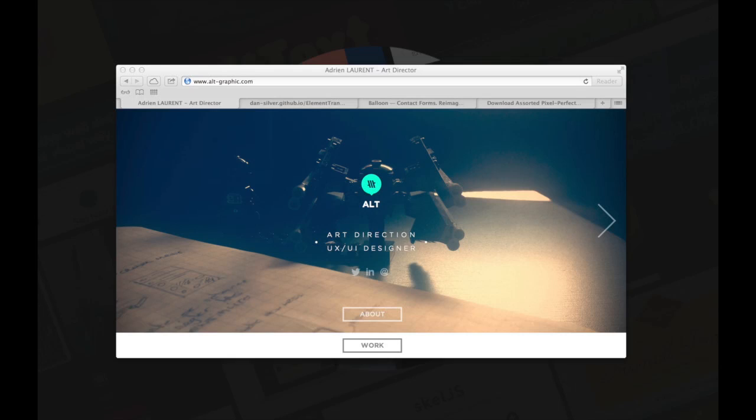But as you continue to go through some sites, they're so script heavy. The site's very sluggish. Things are moving all over the place. And while that may be a cool feature, by the time you get halfway through it, you're already exhausted. I know I am. I get to that point where I just feel like it's overdone. And this site really has a nice balance to it.